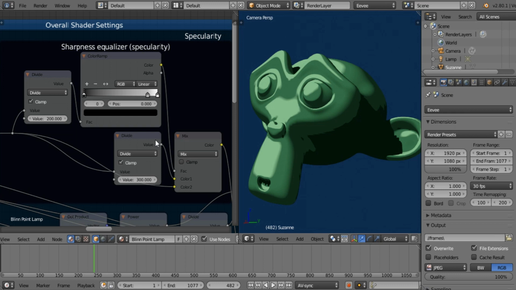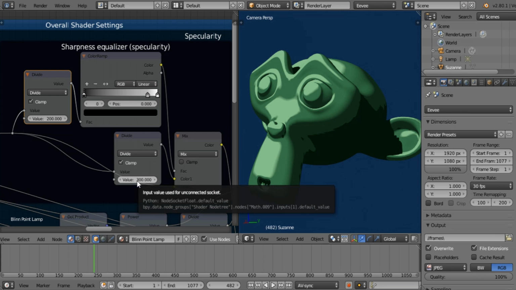And God help me, I combined the two suggestions into what you see in front of you, which is a fade over the values of 0 to 200 between the new one, which is a lot less sensitive, divided by 300, and the old one, which is pretty sensitive, stopping sharp at about 100 to 300 thereabouts.